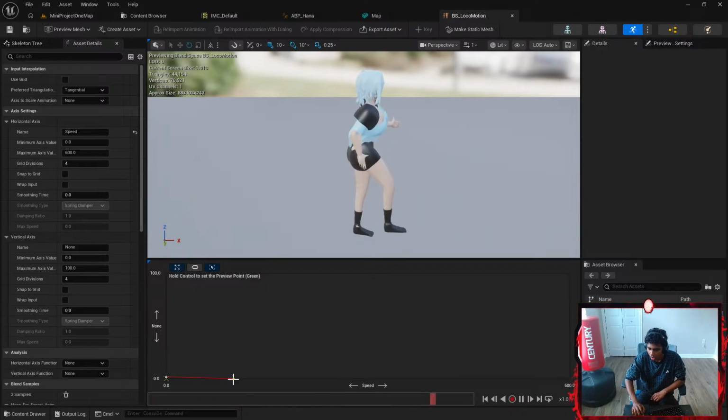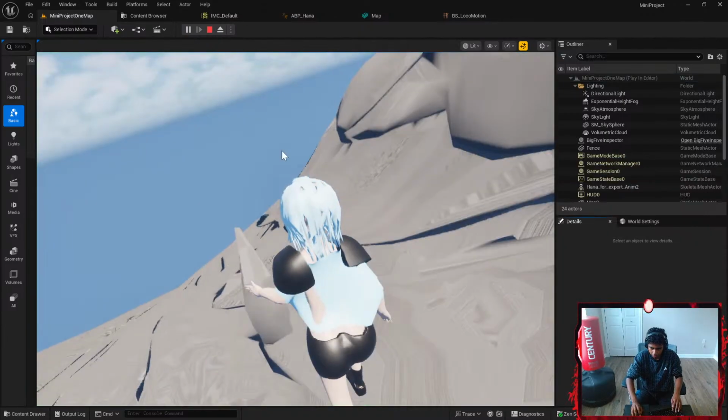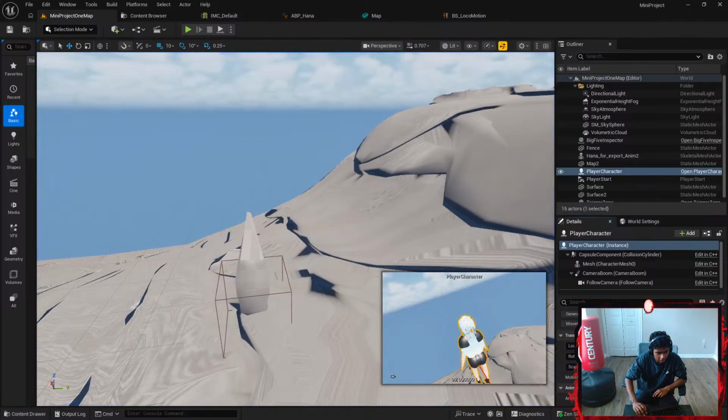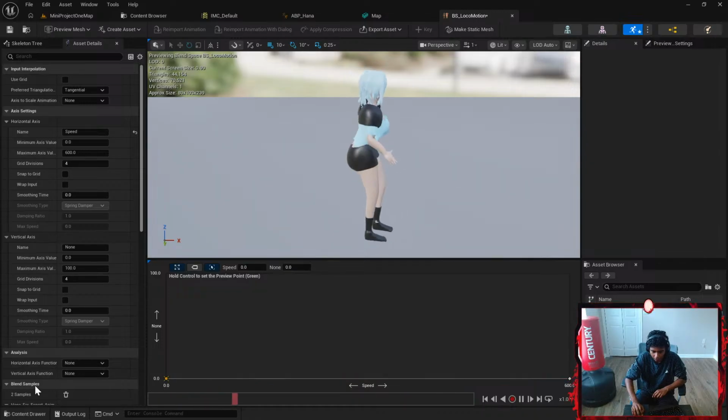Okay. Oh no, how did that happen? There we go. I'm gonna hit Control S to save the code. I'm gonna make sure that I save everything here. Let me just go ahead and run the program. Okay, I still kind of run. Okay, fix: open your BS underscore locomotion. Look at the 0.0 mark on the left side. I do see the 0.0 mark on the left side.